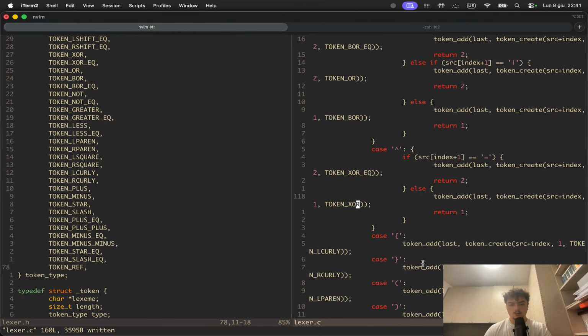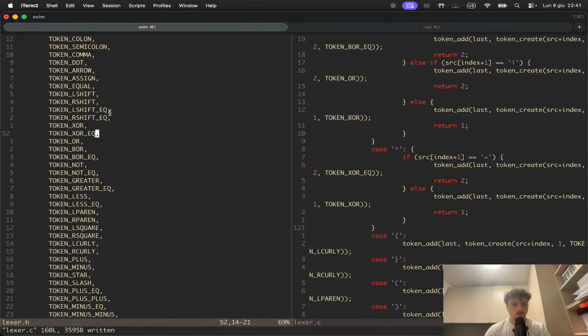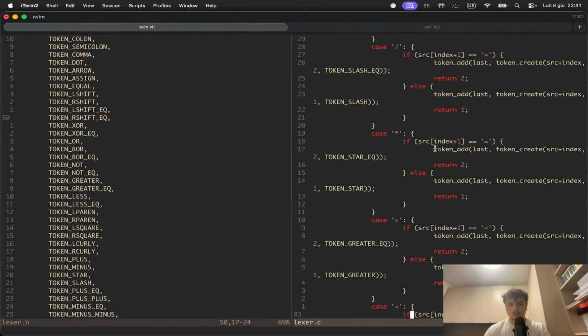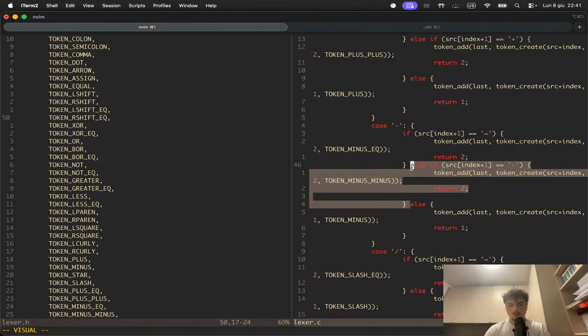Then there are the shifts. The shifts go here. So this should become something like this instead.